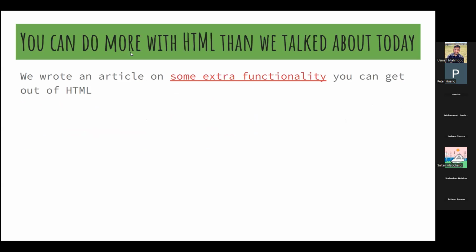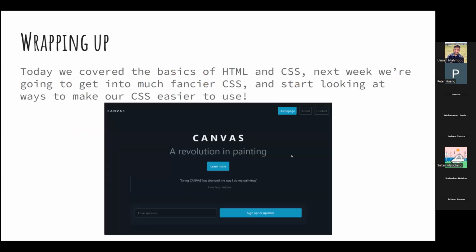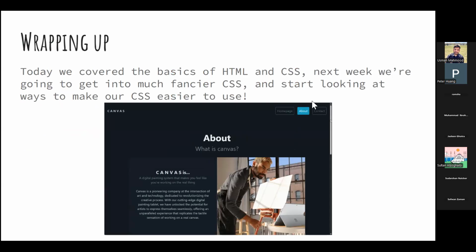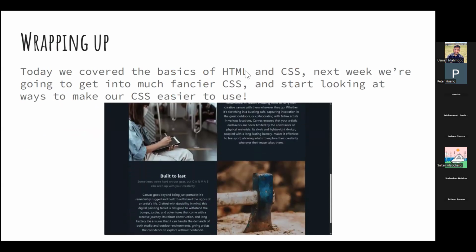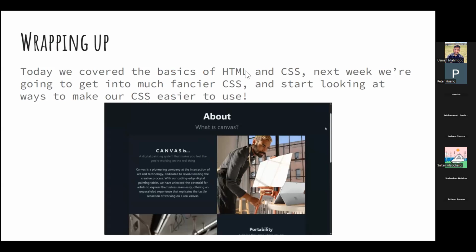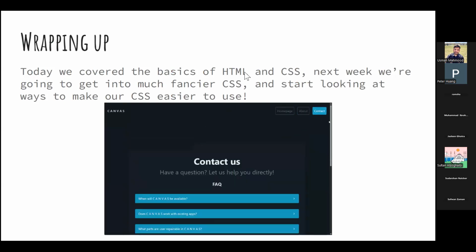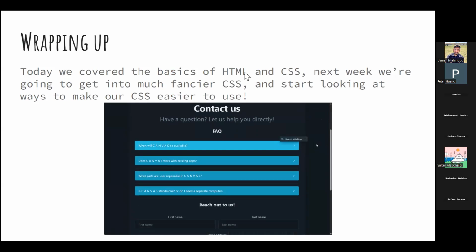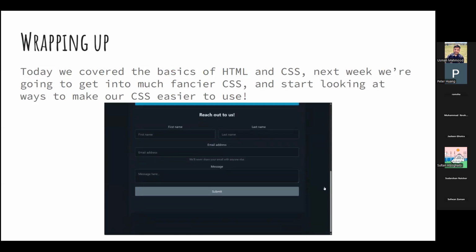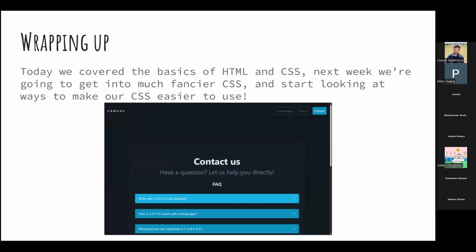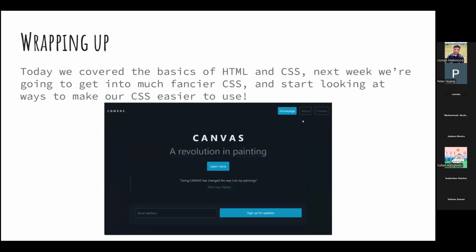You can definitely do much, much more with HTML than what we've talked about today, because today's material was pretty much the fundamental aspect of HTML. However, later on, we'll see how we can incorporate HTML-like concepts into other things. To wrap up, we can look at how HTML and CSS are used on a website. We've seen HTML basic elements and properties that can be applied, and with CSS, we learned that we can make those basic properties into something much more unique to the web page and fancier.